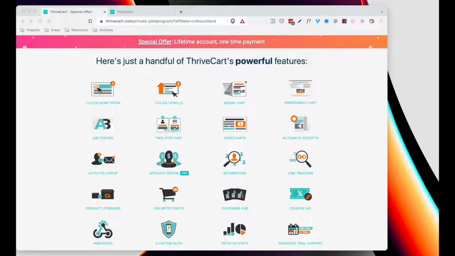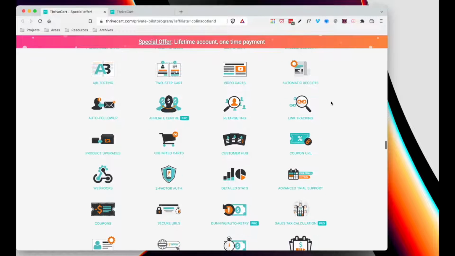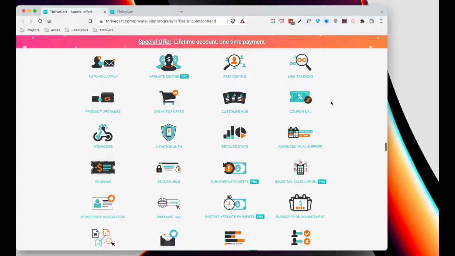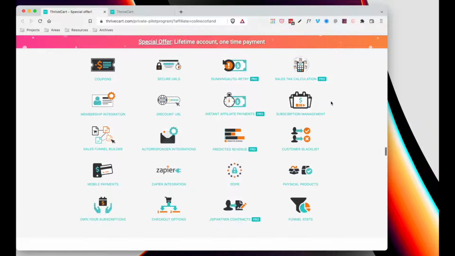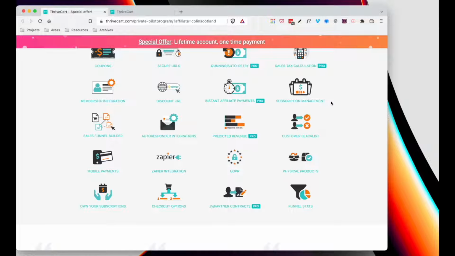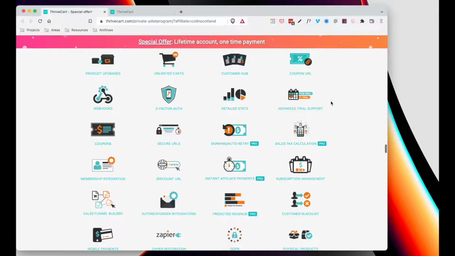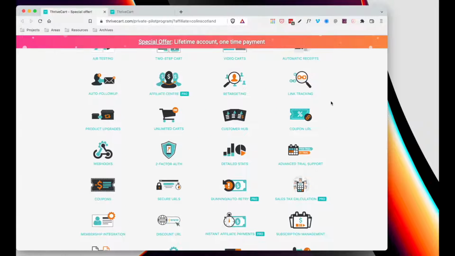Well, you need to have a ThriveCart account, and ThriveCart is a super powerful checkout platform that's available on a lifetime purchase. So you pay once and then you own the software for life, and it allows you to do so much really powerful stuff when it comes to the checkout process. It allows you to create upsells, bump offers, downsells, recurring payments for memberships, sell your courses, all kinds of really powerful things. It's really a critical and essential part of your marketing technology stack.